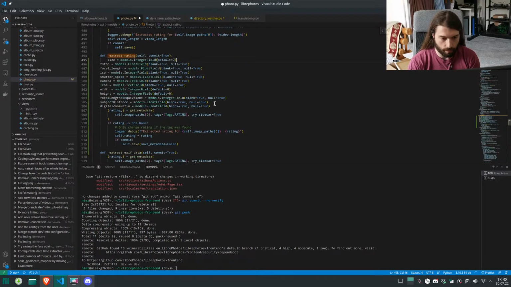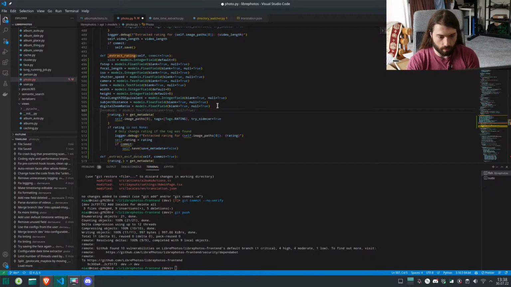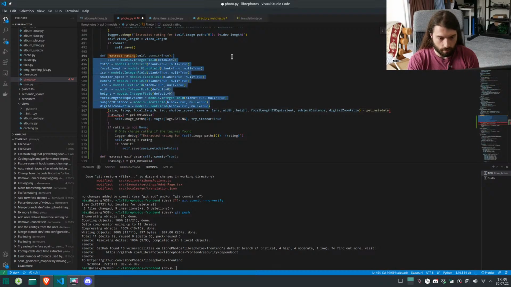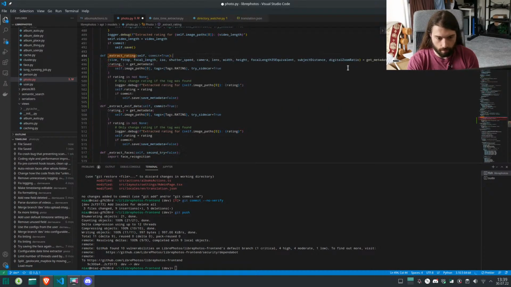Okay. So what do I want? I want size, and I want, yes, exactly. Very cool. Get metadata. No.